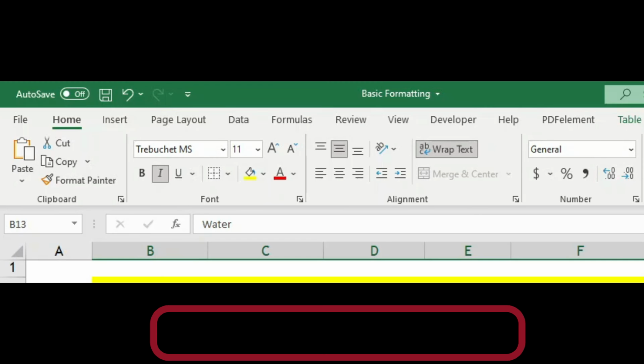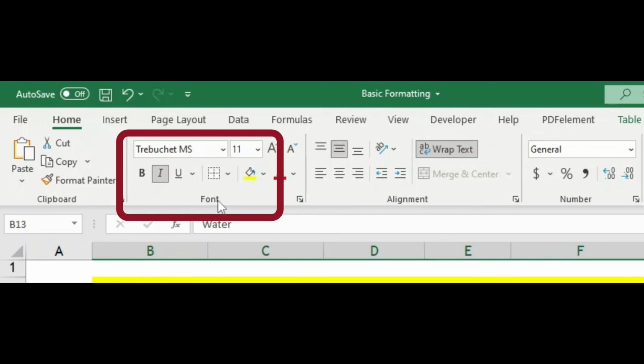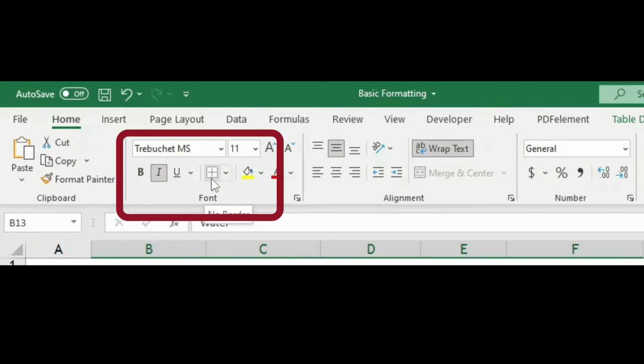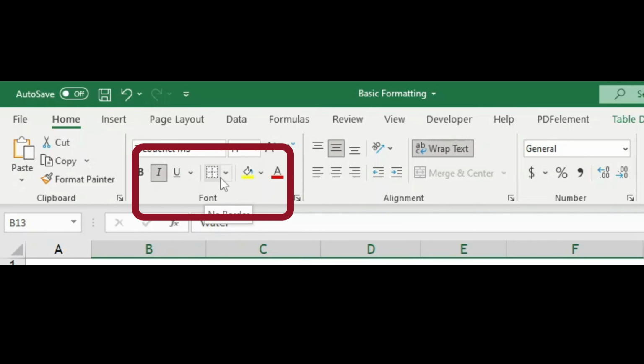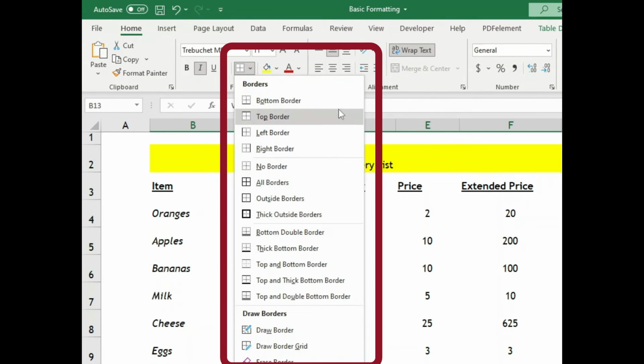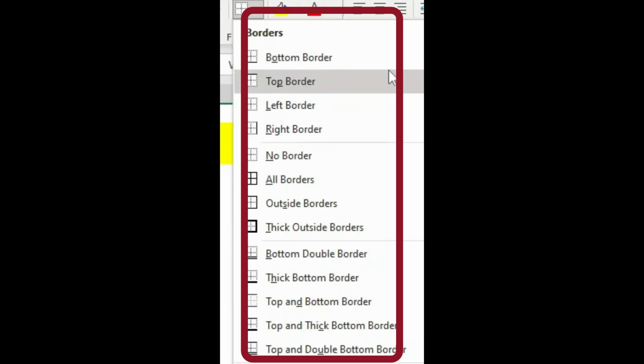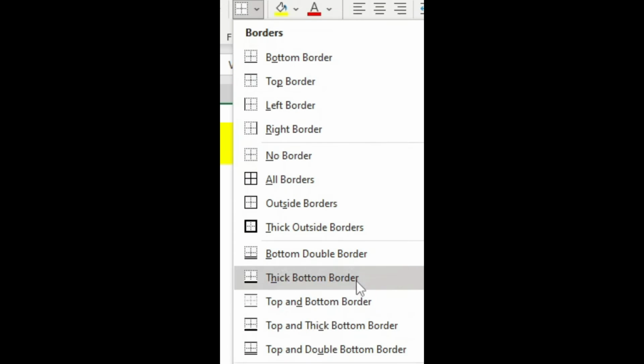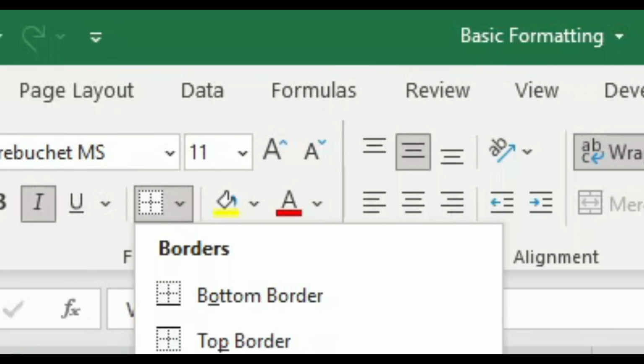So in order to do this, we have to go back up here to font, and now you're going to see a little thing that looks like a box with a little plus sign in the center of it, and we're going to click again this little arrow that's right beside it, and this is our borders. And there's a lot of different ones you can use based off of what your need is, but in order to fulfill our objective, we want to place a bottom border.